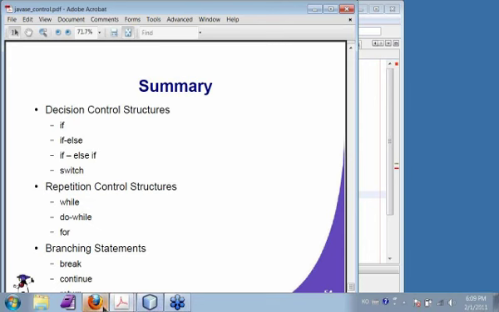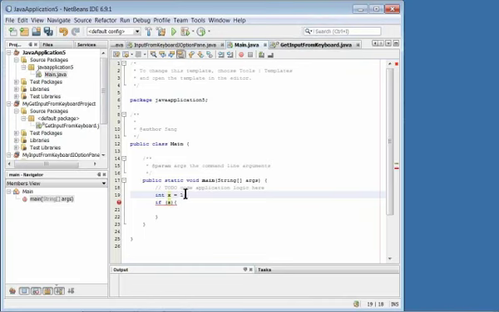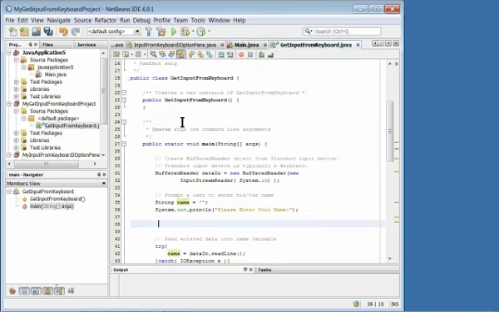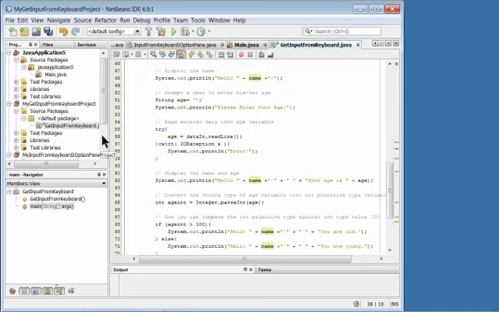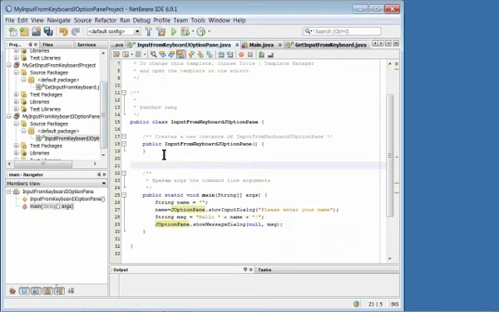Let me show you an example. Suppose I have another method. This is a constructor method. I'm going to create another method, public, and if I say String, say hello.